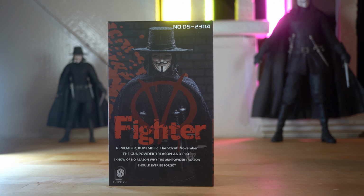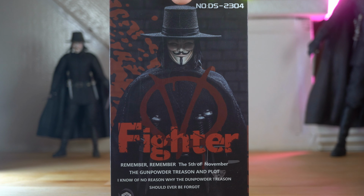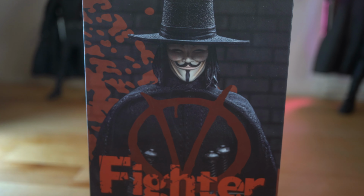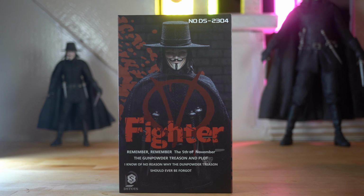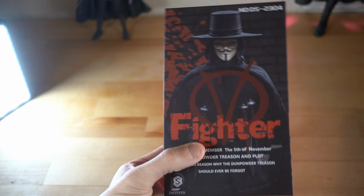I don't think I can fully express, no matter how hard I try, how happy and excited I am that this figure exists. This is not an official V for Vendetta figure. It is a third-party made V for Vendetta figure called Fighter V. And man, I am so excited. I don't care if it's not licensed. Let's take a look at this and open this guy up.